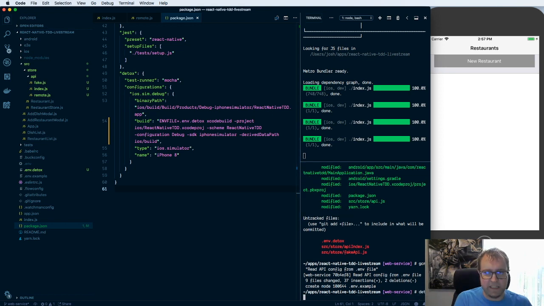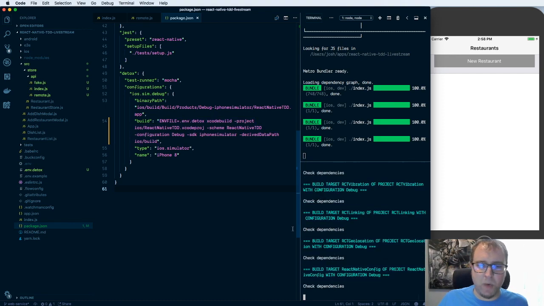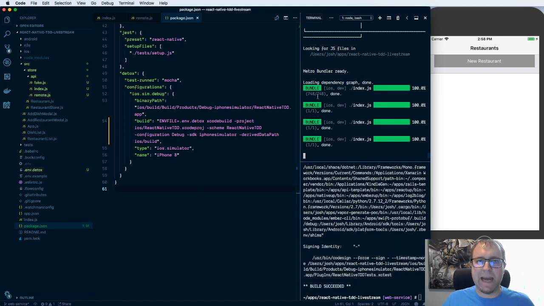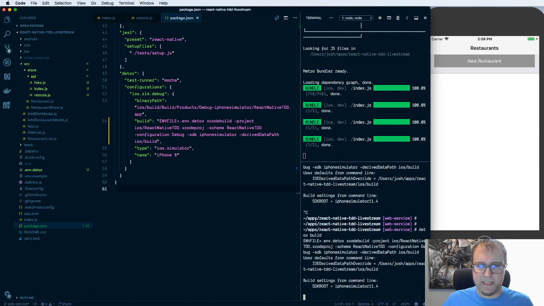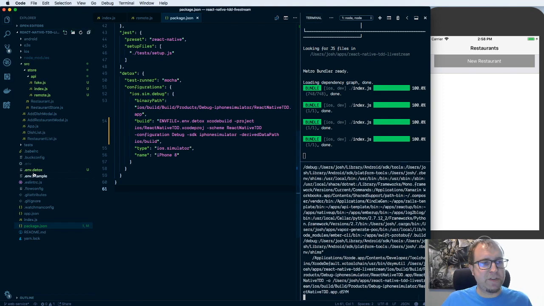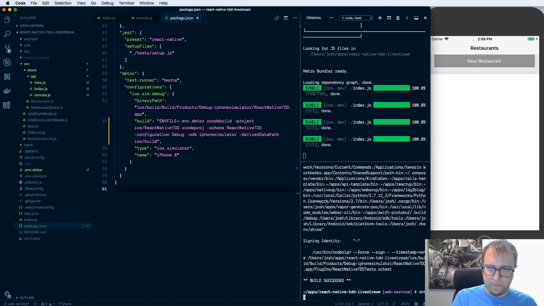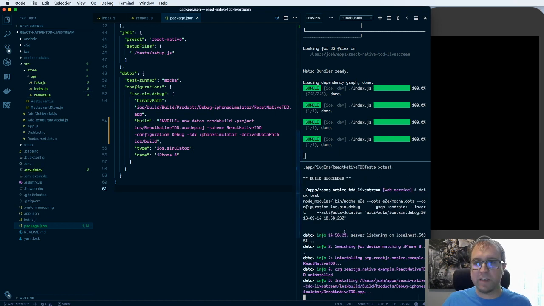So I believe we are going to need to detox build again to get that environment variable passed, and that's going to build it in the proper way. I haven't played around with it too much, but I think that env file is actually copied over. I think it may not be packaged up by the packager. It may be included in the build. So I think you may need to, oops, I just did detox build. I guess I better make sure it succeeds. So I think if you change this setup or even change a value in env.detox, you may need to redo a build. And then again, this is the part where we do detox test instead of -r. -r just reloads it, but detox test will reinstall the built file, and that'll ensure that we have our env file included as well.